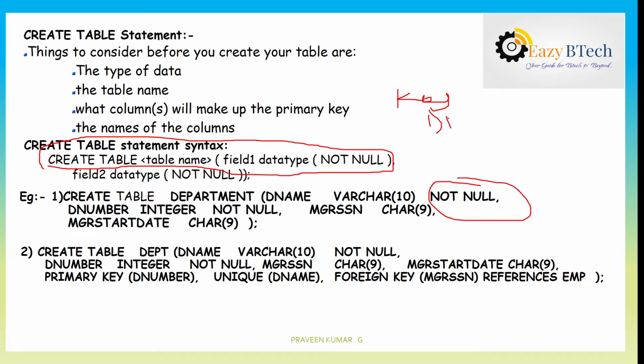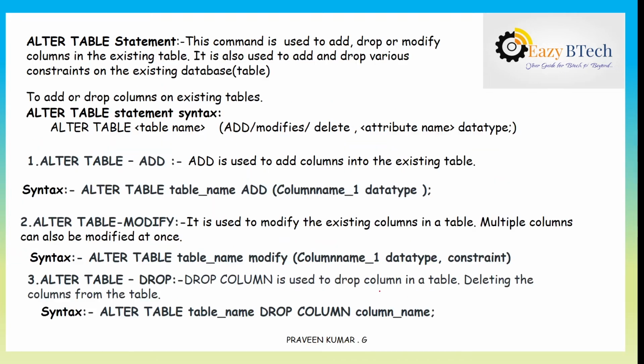First one is domain integrity. Domain integrity is nothing but compulsory: which data type we assign, the same data type we must use. Next one is unique. Next are not null, primary key, foreign key, and default value. Those are the key constraints. We use key constraints in the creation of a table. Example: create table department. These are the values: first department number, department name, manager number, manager hiring date, and some constraints. What constraints are we using?